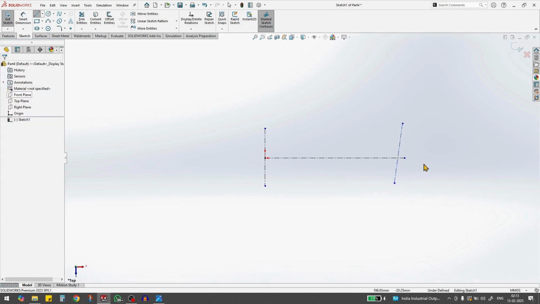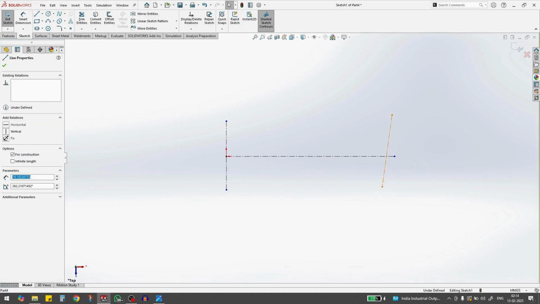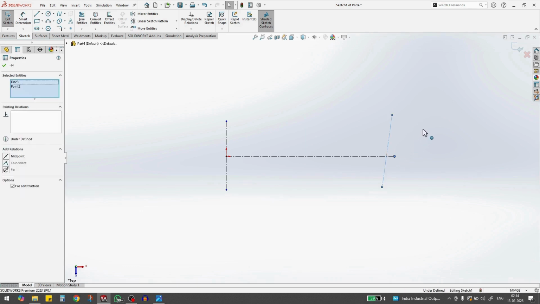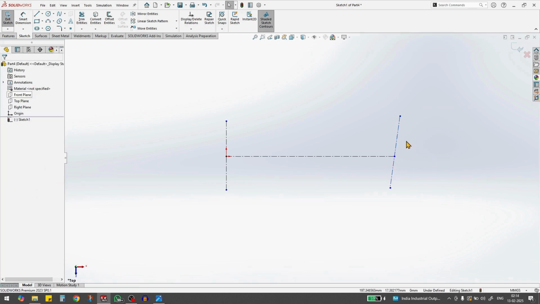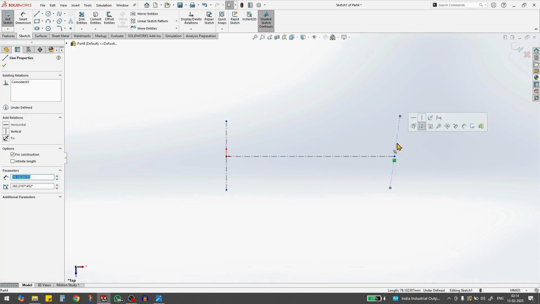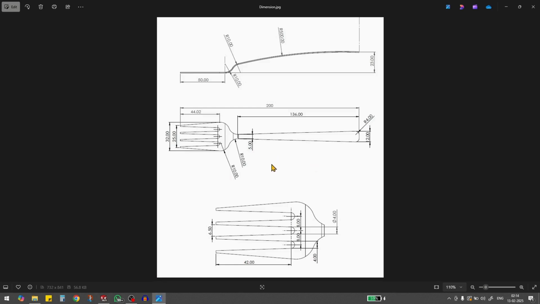I will draw here only, then I will connect these two coincident. Then I will make it vertical. Now I will give this dimension from this point to this point, 200 mm.